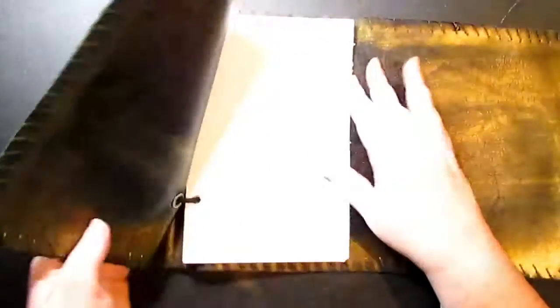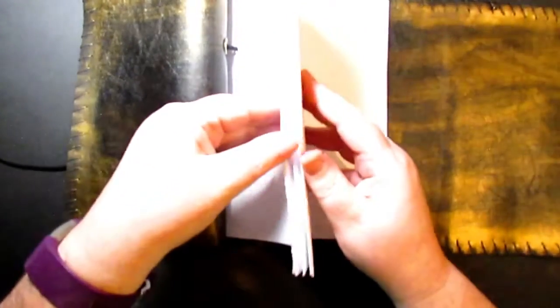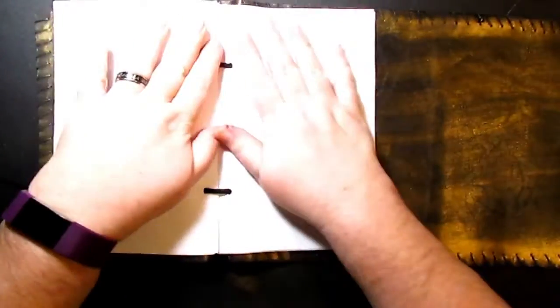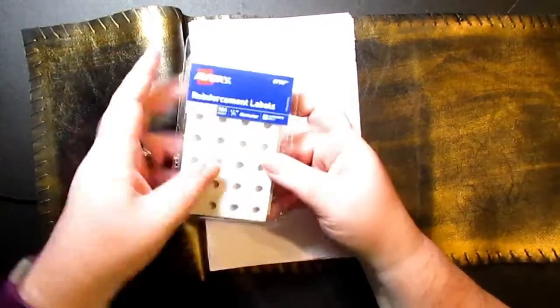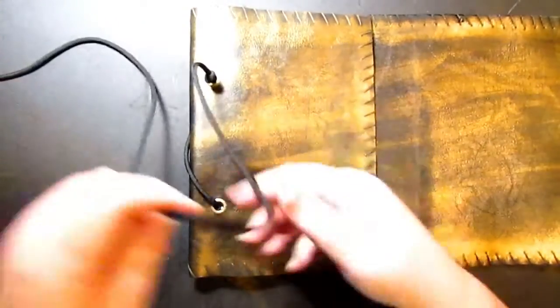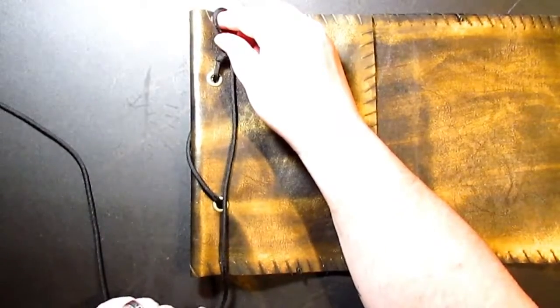Okay, and then you have that, and see, you can kind of mess with it and play with it to get to where you can open up your, and like I said, if you're real concerned about the holes tearing, you can buy these little things. I've used them on some of my big book. Okay, now that's how that part, and I usually leave about the length of the book and then cut it off.